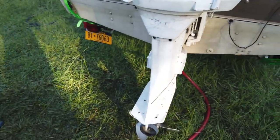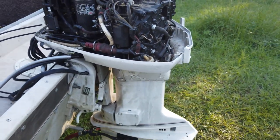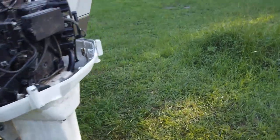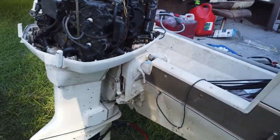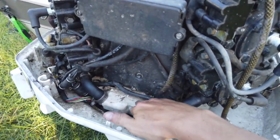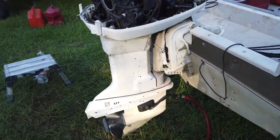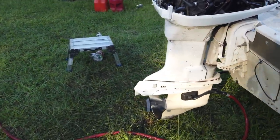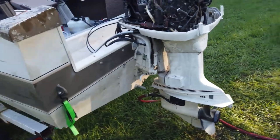So, then we'll just have to do a test. I might have a little bit of rod knock, not sure. Can't really tell too much, but it seems to actually run good though. It fires up right away, but just do not trust the telltale only on these, I guess, because they have a thermostat, which is not new to me, but I didn't think outboard motors had it. But yeah, so seems to be a pretty good running little motor now. I mean, the carbs still need help, but it idles on its own.